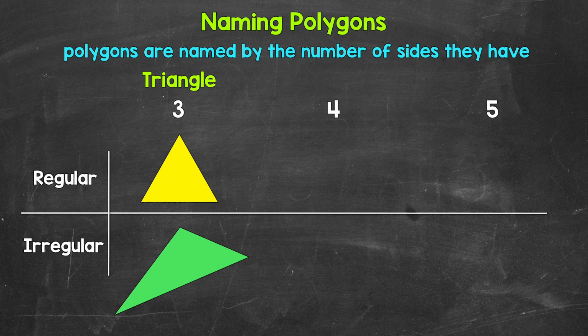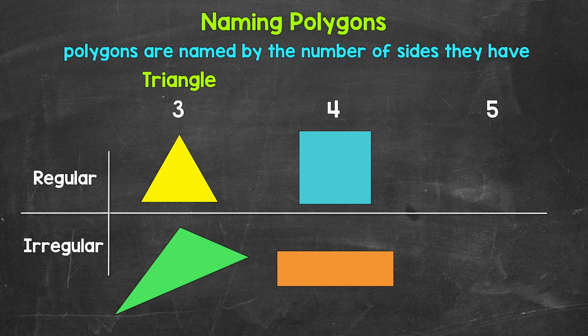Let's move on to 4-sided polygons and take a look at a couple of examples. So, any idea what we call a 4-sided polygon? Well, a quadrilateral. Now, you may have thought square, which is a type of quadrilateral. It's a specific quadrilateral. Think, is everything with 4 sides a square? No. So quadrilateral includes all polygons with 4 sides, including squares. Now we have a square there for our regular quadrilateral.